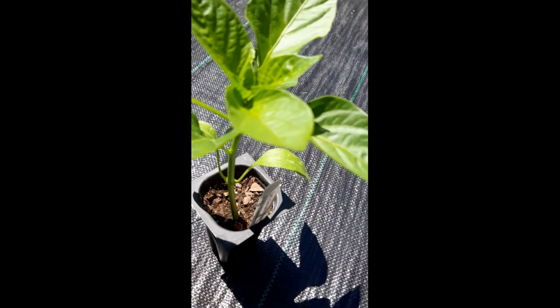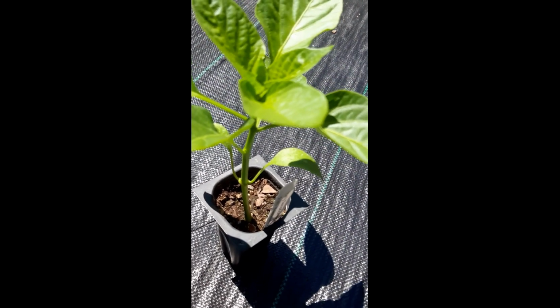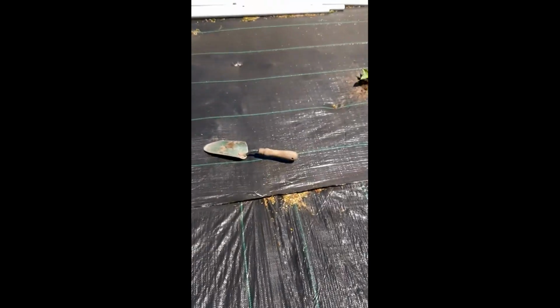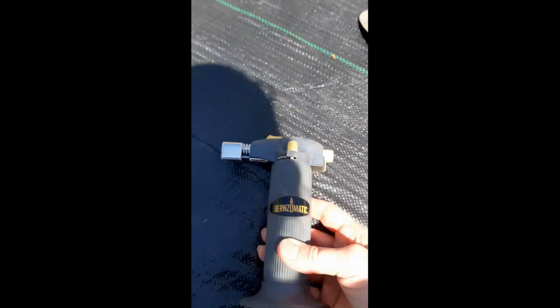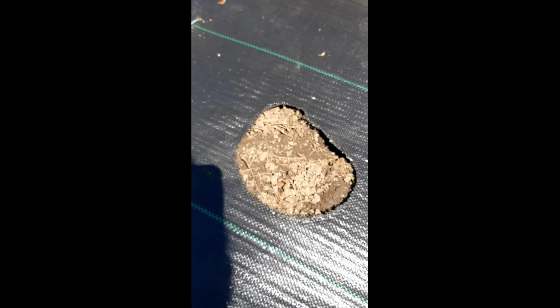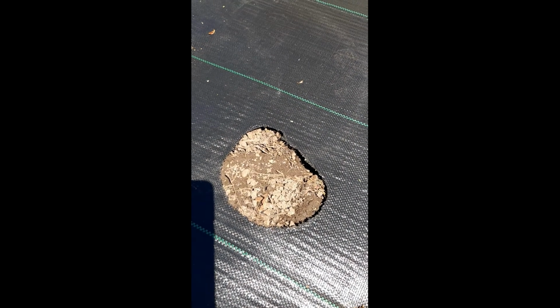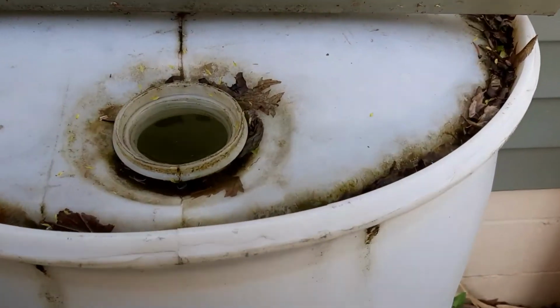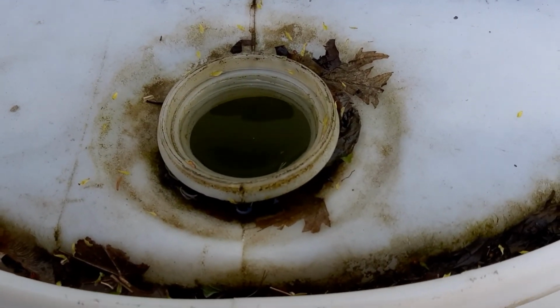But I won't bore you with digging a hole and putting them in the ground. With weed fabric, I do have to show you, I have to use a little benzene torch to make my hole. And then just put the pepper in the hole, and then I will water everything really good with my fish emulsion.